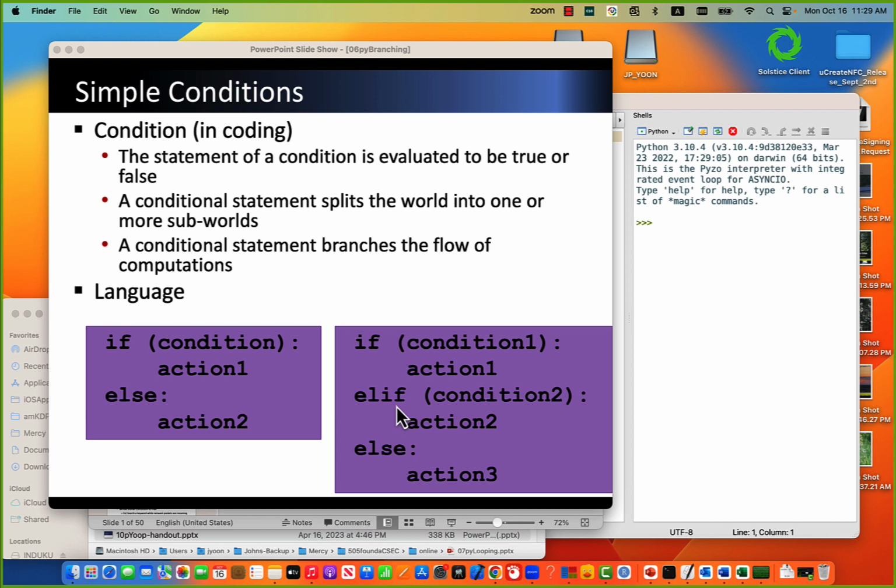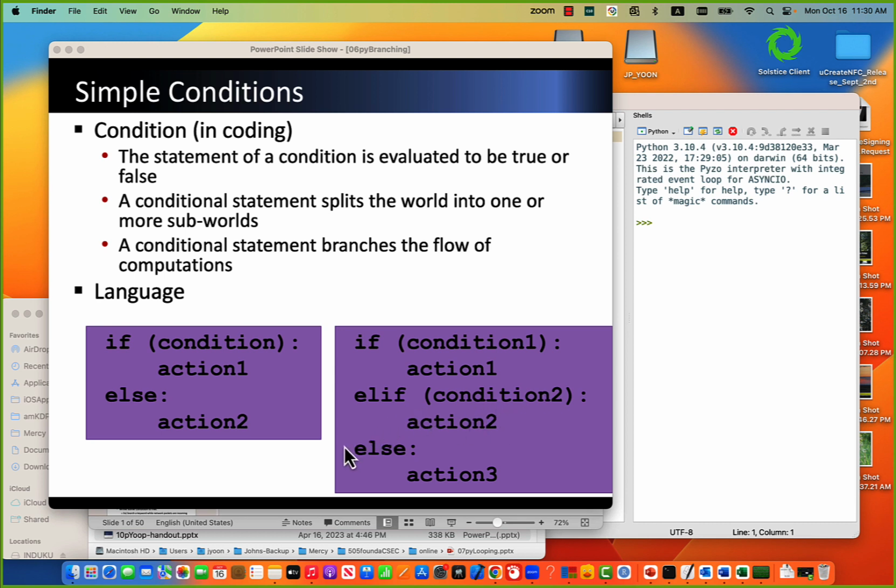In some other languages, it is else space if, but in Python, it is one word, elif, followed by condition 2, colon, followed by the action for condition 2. We can keep doing this: elif condition 2, elif condition 3, elif condition 4, 5, 6.